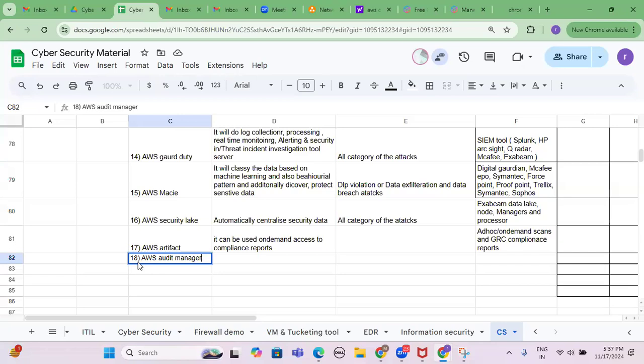But we have to do manual analysis also. Whatever failed ones are there, we have to take and see why they failed, and also create tickets to the respective business owner or asset owner, and then they will fix those issues. This is applicable even to PCI DSS. This is applicable to other audit frameworks also.